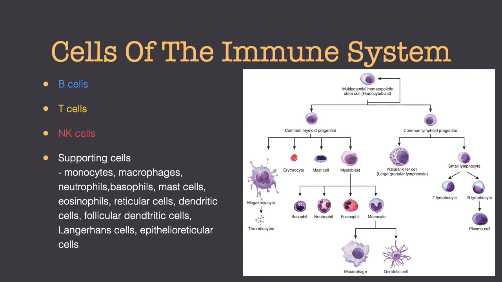The cells that make up the immune system primarily consist of three major lymphocytes: the B cells, named after the bursa equivalent organ, the bone marrow, where they are derived, T cells after the thymus, the natural killer cells, which develop from the common lymphoid progenitor, and the supporting cells. Approximately 70% of lymphocytes are immunocompetent cells circulating in the blood or lymph for immunologic surveillance, while the remaining 30% migrate into tissues lining the respiratory, gastrointestinal, urogenital tracts, and the skin.